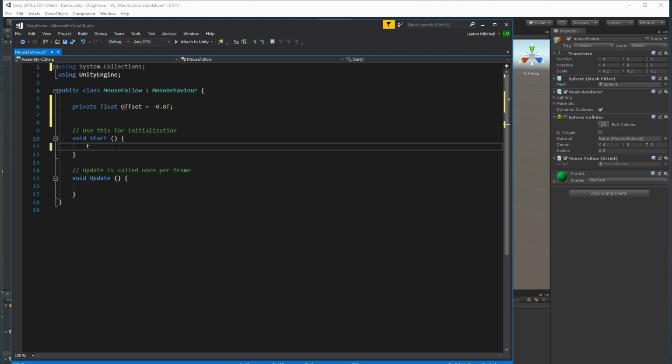I have an idea. So transform dot position, let's get the position of this object, and then equal new, as you can guess, Vector3. And what are we throwing in there?